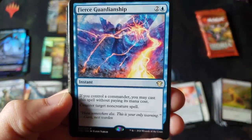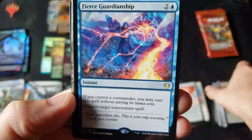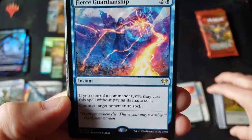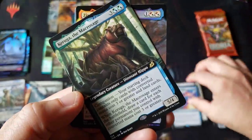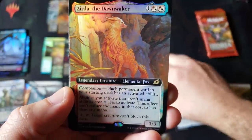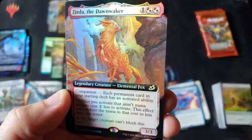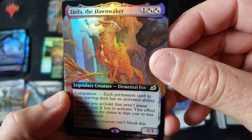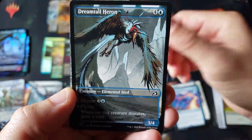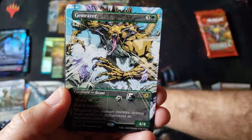Fierce Guardianship. I read this card in the last video and man, this is a pretty wild card. Not sure if I'm just behind the curve there, but that's a pretty interesting card — especially for Commander, wouldn't be surprised if that's kind of pricey. We got old Dino Hippo Man, and look at that epic looking fox. She is foxy. I would definitely take her to Starbucks, but I'd make her pay. Is that wrong? I'm sorry. Foxy's still cute.